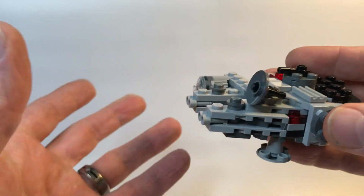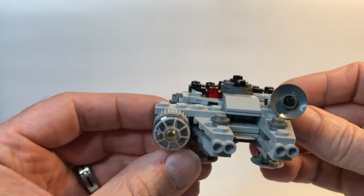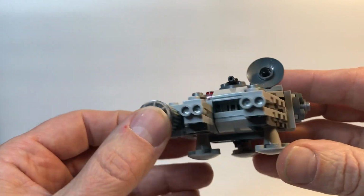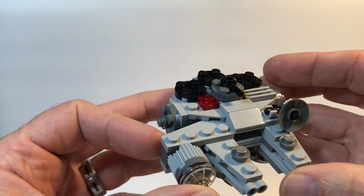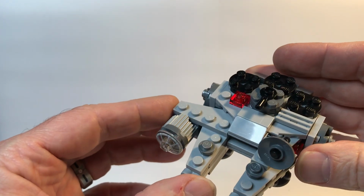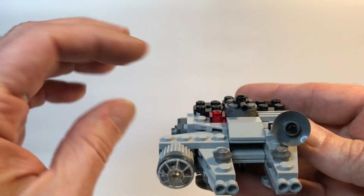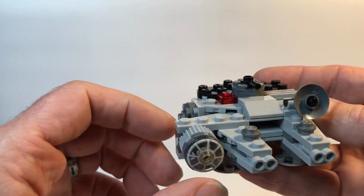So far I have the larger Millennium Falcon. I also have a video with a B-Wing model that became more of a microfighter design, which I thought was cute. Had a little guy sitting in the cockpit. Today my challenge was to make as small a Millennium Falcon as I could, but with as much detail as possible. I realized upon creating this that it did match pretty close to the size of the microfighters they've sold that have either a Han Solo figure or a Chewbacca figure that sit in the cockpit, exaggerated, of course, it's a microfighter.